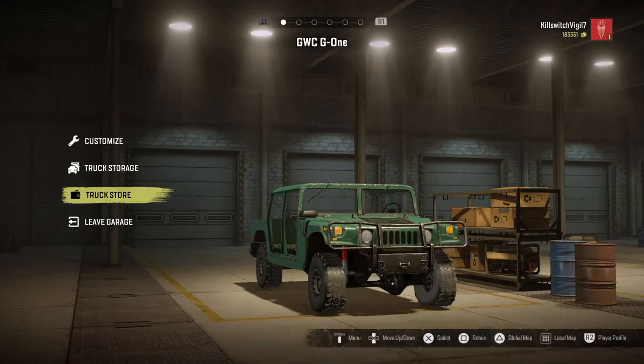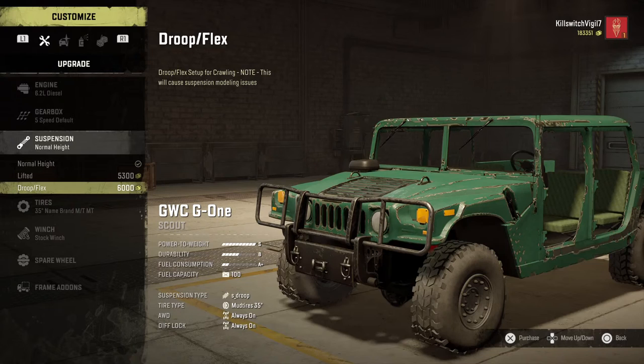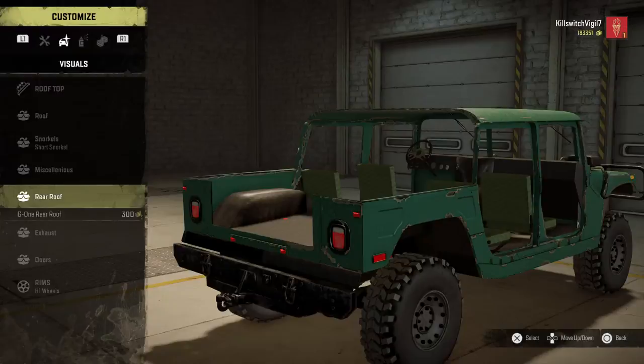When you buy it, it's completely stock like that. It has a few engine options, three engine options. I have mine that I was currently driving fully upgraded. It has normal ride height, lifted, and then this weird droop flex suspension, which I haven't tried out yet. And then a few more other options. It has the rear roof options to be slanted or like a full cab like I'm driving currently. And yeah, it's a brand new console mod on PS4.